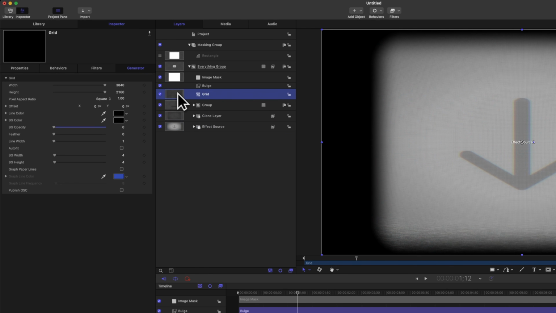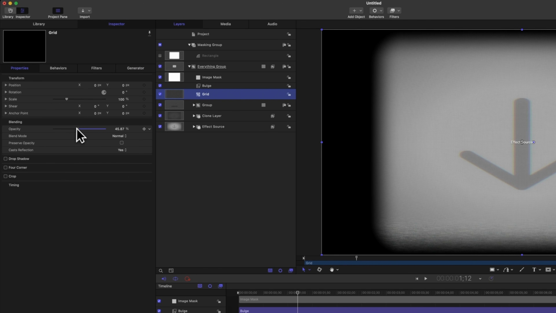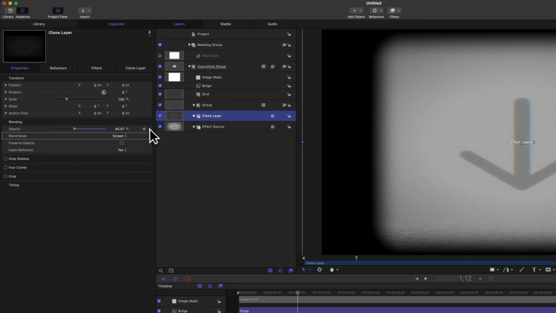Next, you'll want to go through and find stuff like your grid and go to the properties, and you'll see the opacity here. So if you want further control over this in Final Cut Pro, you'll want to publish each of these. So we'll publish that. We can go into our clone settings and publish the opacity on that and even maybe the blend mode. So just make sure you go through all of the various filters we've added and publish the different aspects that you might want to adjust inside of Final Cut Pro. This is going to make it so you have way more control, which is going to be incredibly useful.